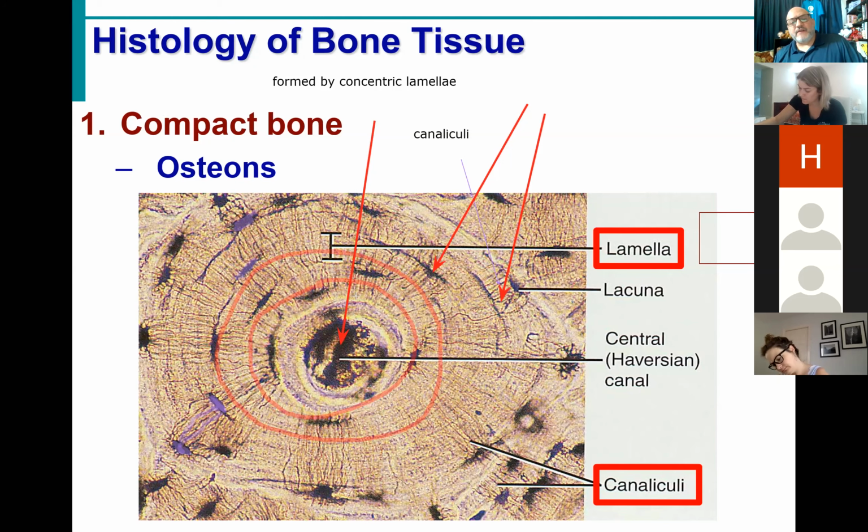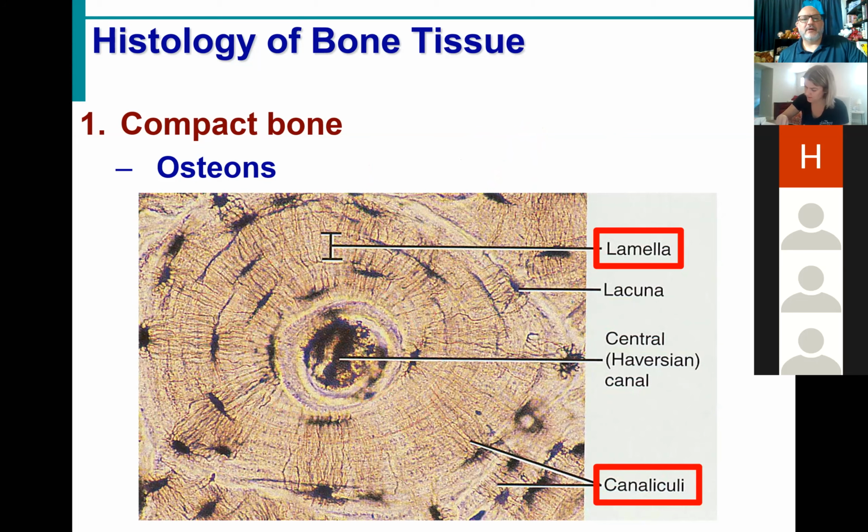What do you find in the space that is the lacuna? Osteocytes. Excellent. Okay. And what do you find in the space that is the canaliculi? Not the osteoblast, but the processes, the arm-like processes of the osteocytes. Okay, so these are the 3 spaces that contain 3 different things. All right, questions on this? It gets worse from here. So if this doesn't make sense, let me know now, because we got to move forward.